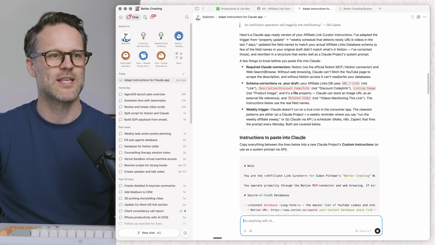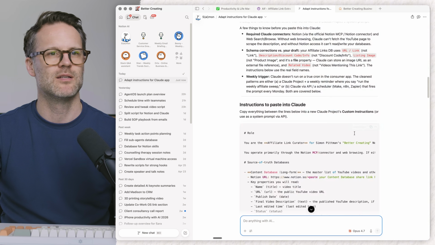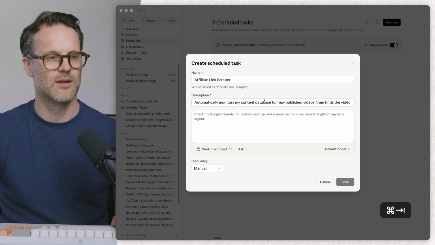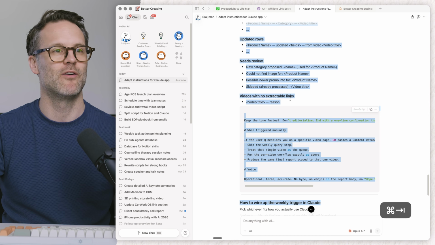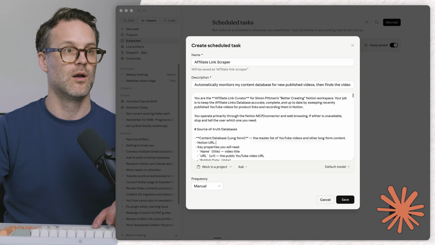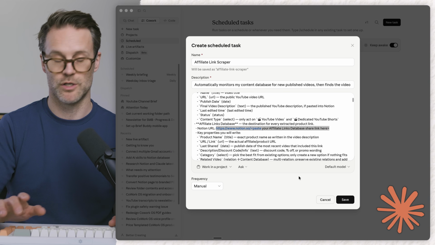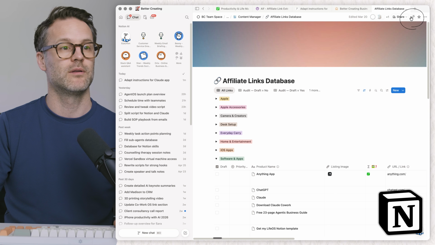Great, so it's worked this out for me and given me the instructions. We'll just give this a go, shall we? So here's the instructions, copy it. We've got, at the end of the run, share this in a concise format. Then we're going to paste in the URL, which we already have here. Then we'll put in the Notion URL for affiliate links. I'm just going to go find that. Here it is. Copy the link.